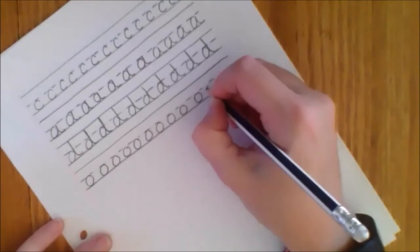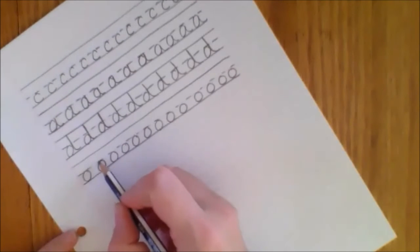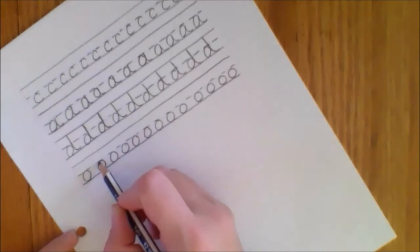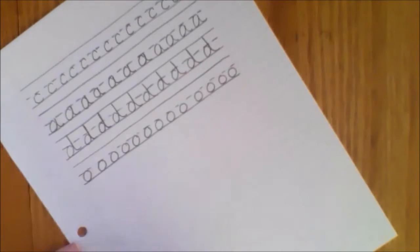You can see it's like a magic C that connects back up. There they are. There's my O's. See how I'm trying to stay between the bottom and the halfway mark? Some of them got a little smaller, but your goal is to stay in that half.